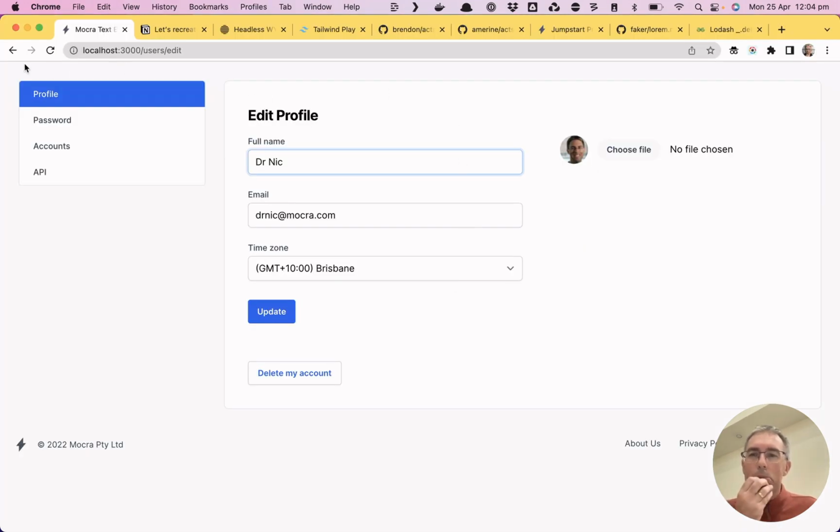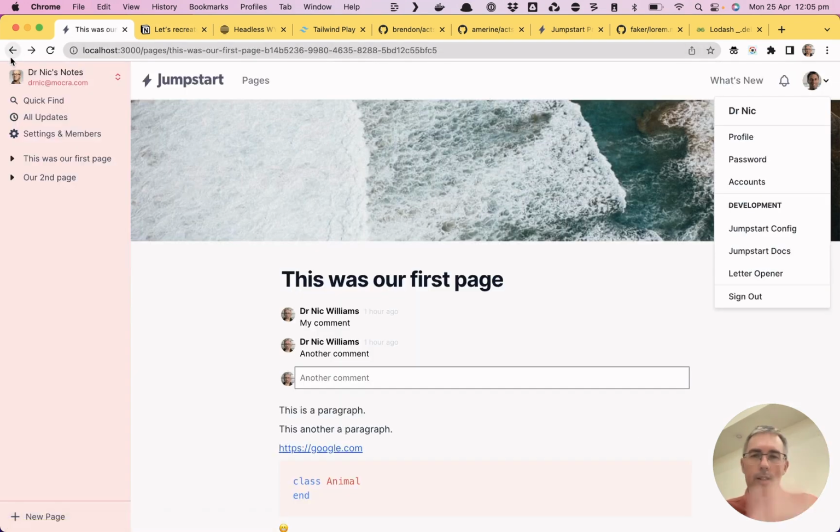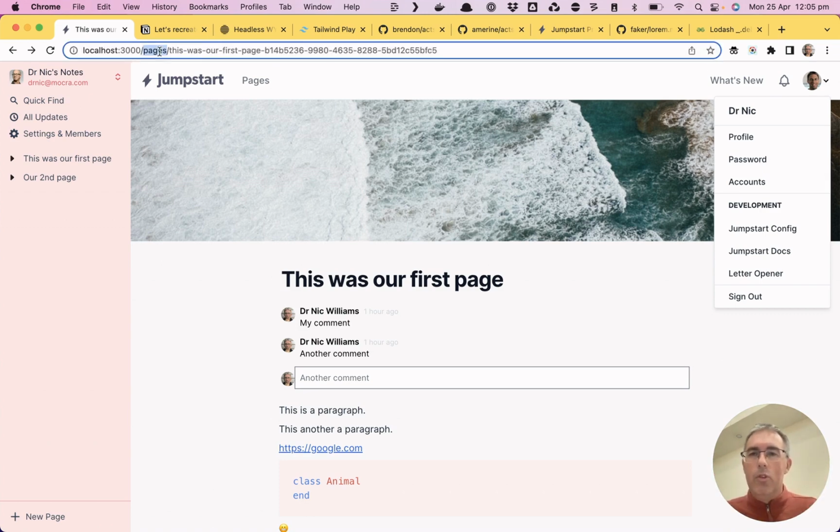The problem is that some of them are going to be clicking buttons in the navbar that I ripped out. If you remember, because I wanted the navbar to move from the top of the page onto this side panel, I took it out of the layout and put it into the page's show view. So now it doesn't show anywhere else except here. It's probably not going to be working for us. So what I think we'll do is revert the application layout to what I got from Jumpstart, and do a specific layout just for the pages controller. Let's do that.